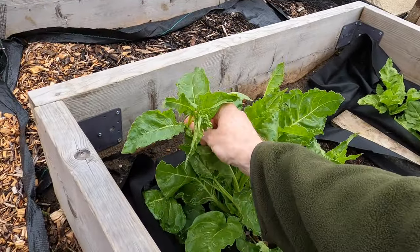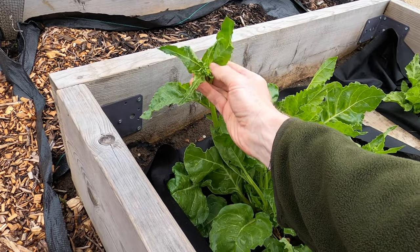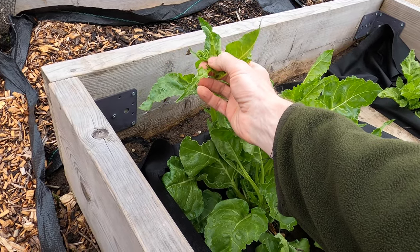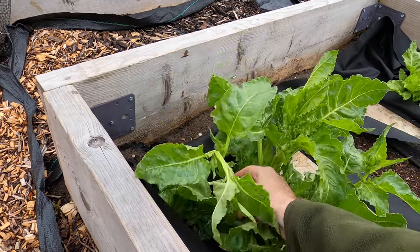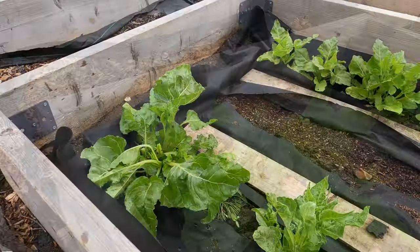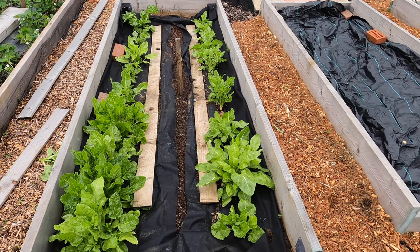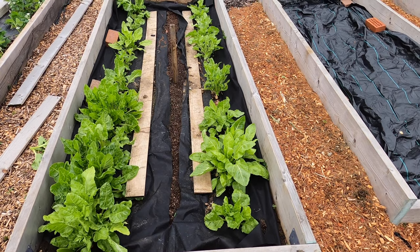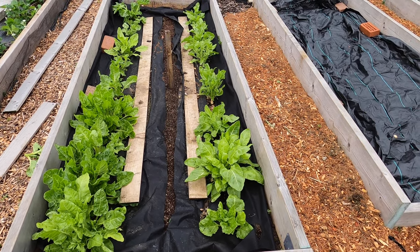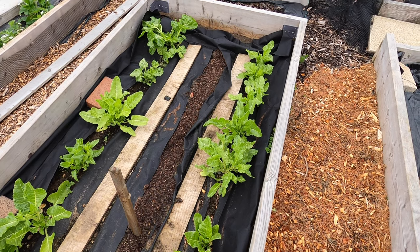I'm going to reach into this plant and do that too — actually it looks as though flowers might be emerging there, so that's exactly what's happening. I'll pick that one off too, hopefully stopping the plants running to seed. Between the two rows of perpetual spinach I have a central row, and in that space over the last week or so I've sowed some spring onion seeds, and on the other side, some Florence fennel.